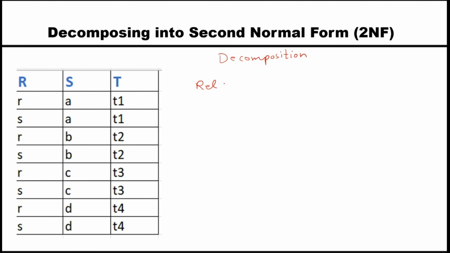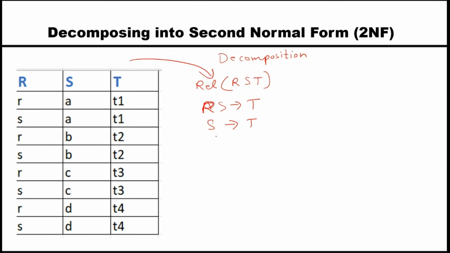R is a relation having the attributes R, S, T. So I have formed it into a mathematical form. And what functional dependencies are we taking here? The functional dependencies are RS determining T, and S also determining T. So where is the problem? Which functional dependency is creating a problem? This functional dependency S determining T is creating a problem. Now please pay attention. We'll go slowly and I'll try to introduce the steps.